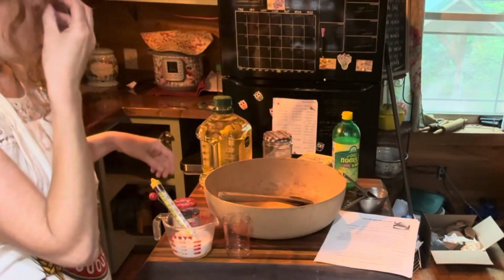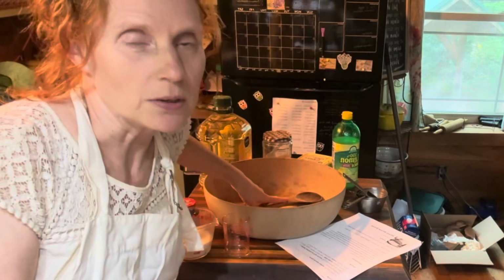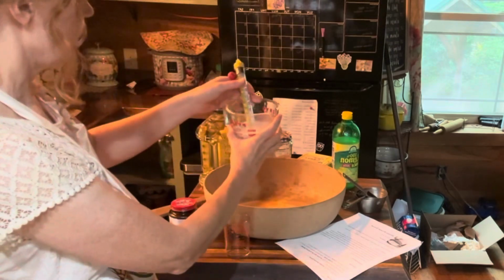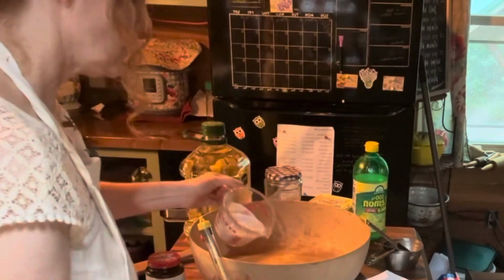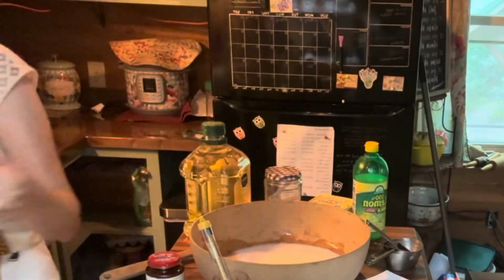We're starting out with, by the way, I am going to double this loaf because this recipe makes 1 loaf of bread and I would like to make 2. So I will link the recipe for you. Just know that my measurements are doubled. Okay, I've got 2/3 of a cup of coconut milk, and it is warmed to 110 degrees. So that's what I'm starting out with. And then I'm going to be putting 2 cups of water, also warmed to 110 degrees.